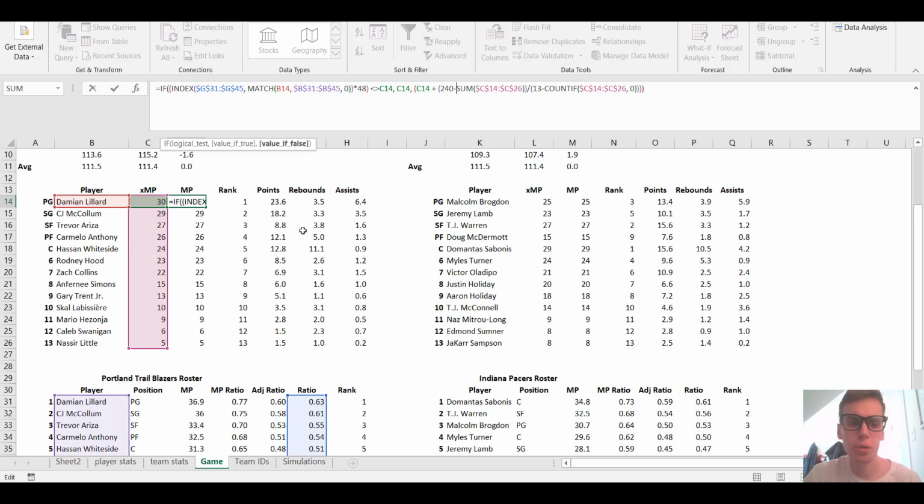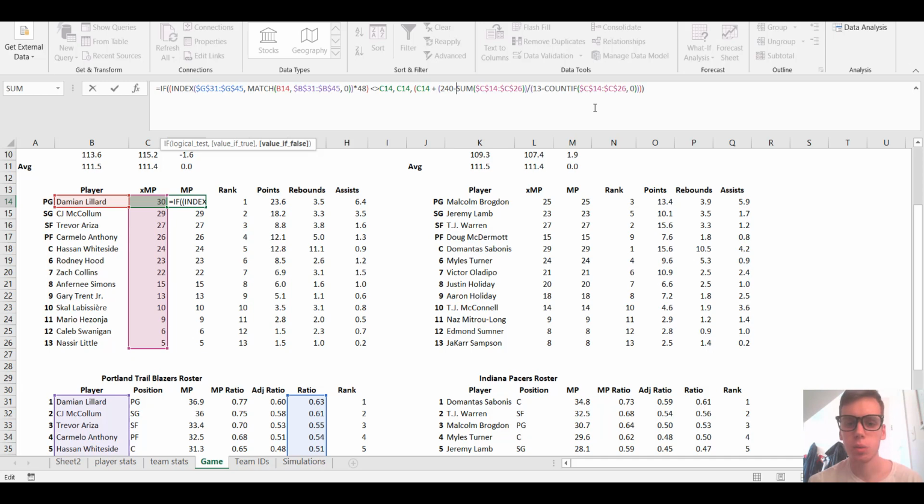It's very, very important. Probably this column right here, the minutes played column, is the most important, because we're actually projecting the minutes played for each player, and this is what allows us to adjust for players that are injured or out completely, or miss partial amounts of the game. So that's exactly what this does. Hopefully I've explained it sufficiently. But basically all this is saying is if a player is playing their expected minutes total, then we also need to make sure that we adjust for the fact that there is a lack of minutes elsewhere in the team.